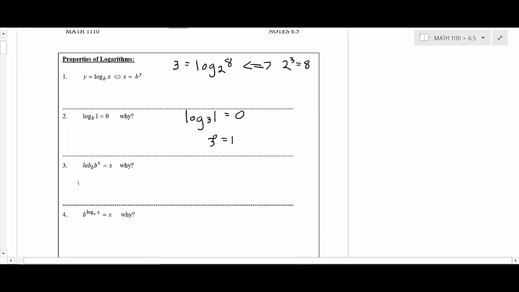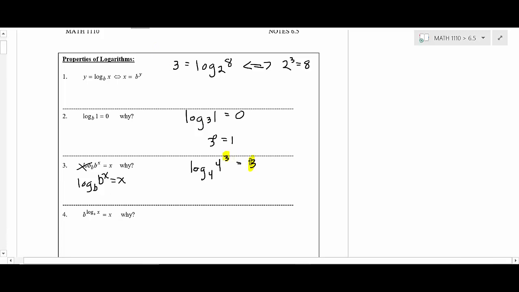Okay, I think this one has a mistake in it. It says lob. It should say logarithm, of course. So that's logarithm base b of b to the x equals x. Again, a lot of these properties you don't have to memorize. You can figure them out as you go if you understand logarithms well. So let's write down this example. Let's say you have log base 4 of 4 to the third. According to this property, the answer would be that exponent 3.